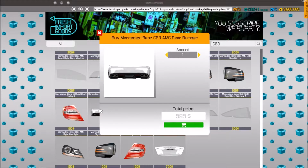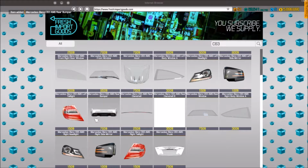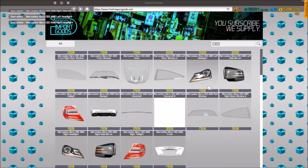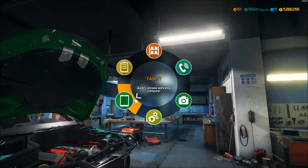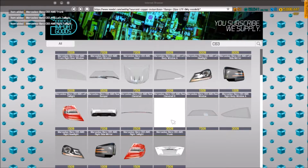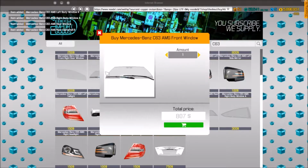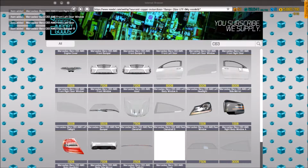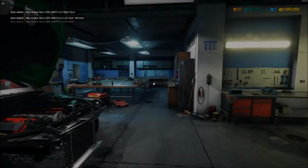We're definitely going to need the bumper, and as you can see, there are exhaust tips sort of built into the bumper. So that definitely takes care of the visual effect of not having any. Let's grab all these parts, and now I'm getting confused with what I'm buying. Oops, went too far here. Sorry. Let's go grab these lights, that one, trunk. Let's grab the invisible part for fun. Grab all these, grab all that. I have that. I think the only thing the car came with was the hood, so we're kind of lucky there. Let's grab the bigger bumper. I don't know if I actually bought that. Someone tell me in the comments below if I already bought that. I'm probably just wasting my money here.